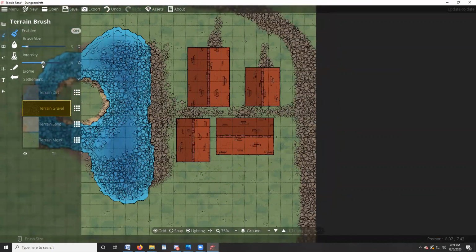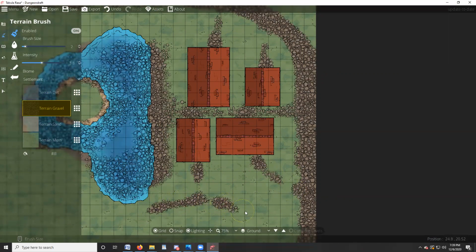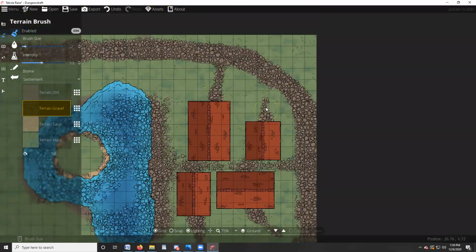And then I can turn my intensity back down because maybe now I want to say, okay, this guy's door is here and this person's door is here. And they're going to have maybe a path off to the lake or something. And then they'll have another path that cuts in from the road. So there we have some little paths and some little rooftops.